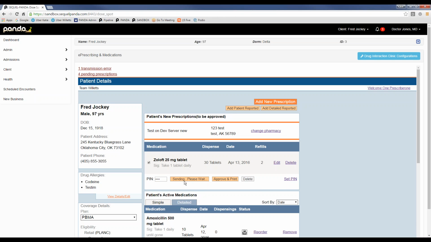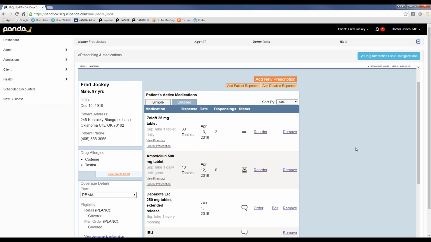So I'm just going to go ahead and send that. When they initially send it, you're going to see this status, which is this dark gray arrow. This is the on the way to the pharmacy status. I'm probably going to get a transmission error because obviously I'm in the sandbox and it's not connected to a pharmacy. But when it successfully goes to the pharmacy, you're going to see a green checkbox appear here. That means it has reached the pharmacy, it's successful.